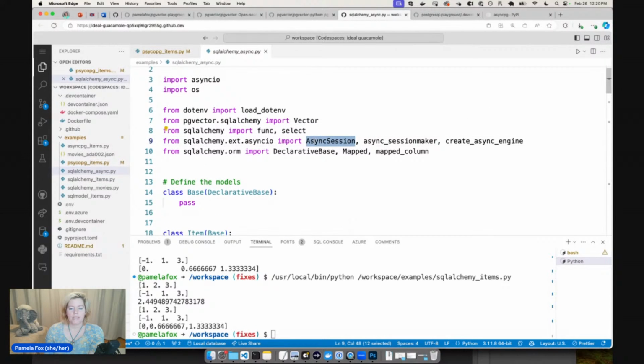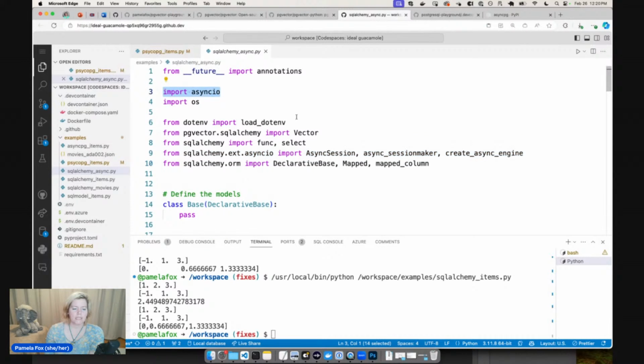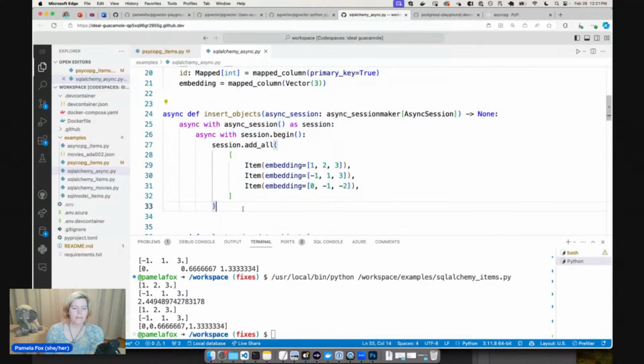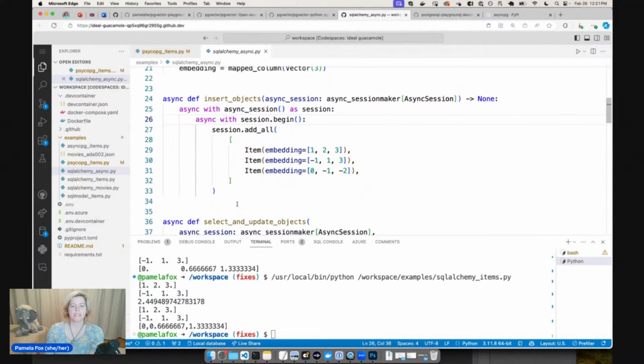So we bring that in. We've got async_sessionmaker and create_async_engine. And I think the rest are the same. We also have this import asyncio. Now we wrapped these in functions. This was part of the default example, and I figured I would stick with it because it's probably a good practice, because the documentation emphasizes that you should be using one session per database transaction, right? So this is basically I'm using one session to add all the items.